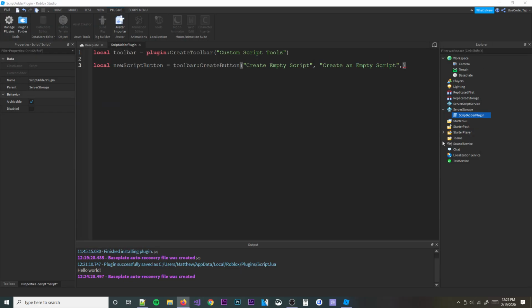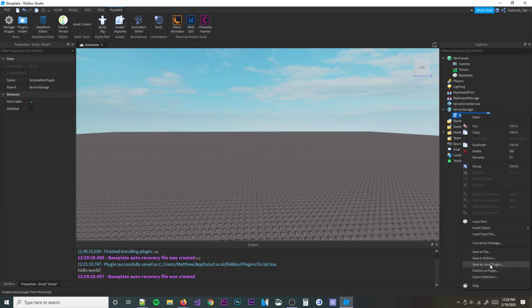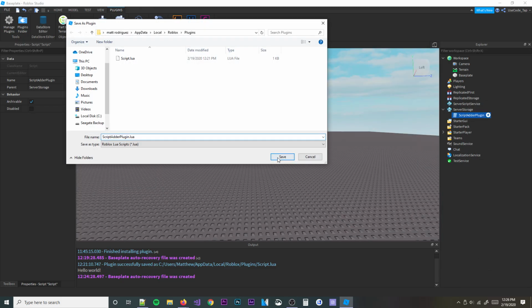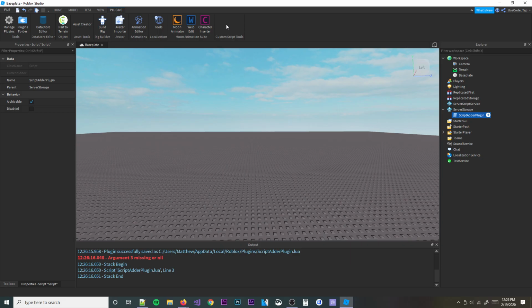Now what we're gonna go ahead and do is, I think that's it. Okay, yeah, that's good. So now we can publish a plugin again, and what's going to happen is we're just going to have a button, as you can see. Let's go ahead and do that just to show you guys what it looks like. Let me right click and hit save as local plugin, and we're going to put it there, and as you can see, it is there.